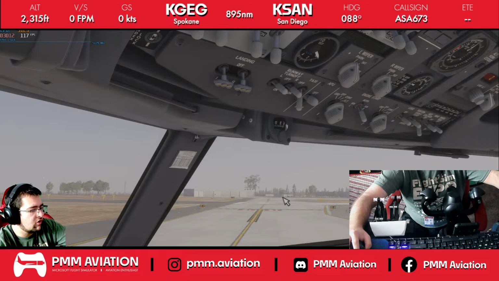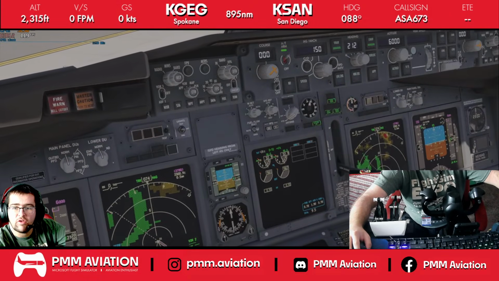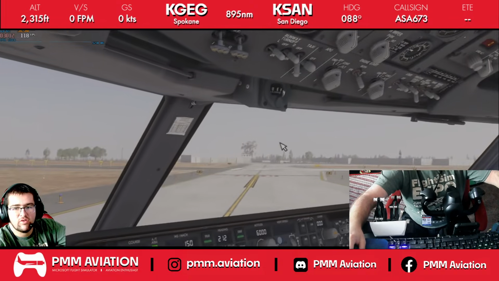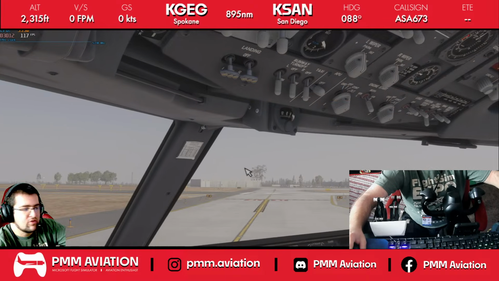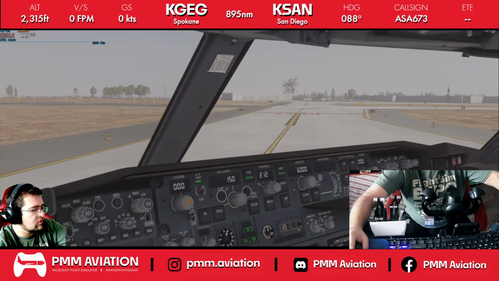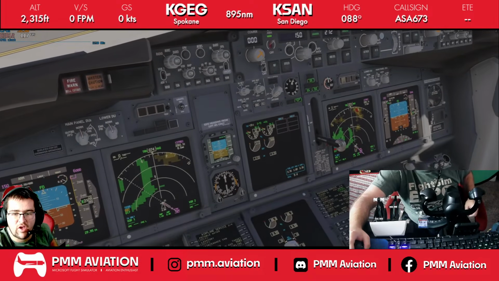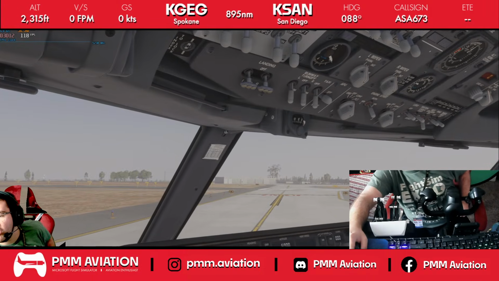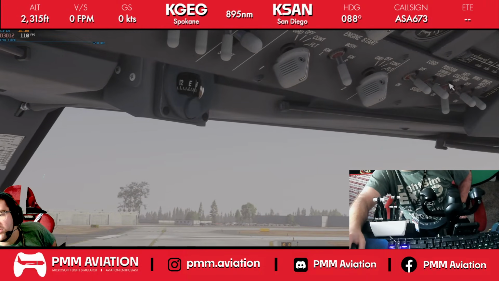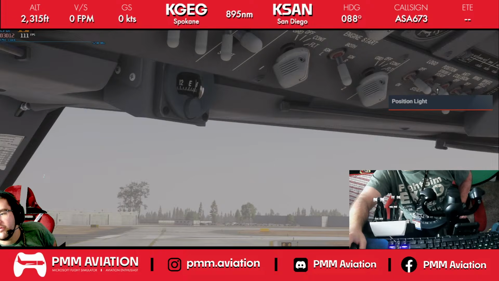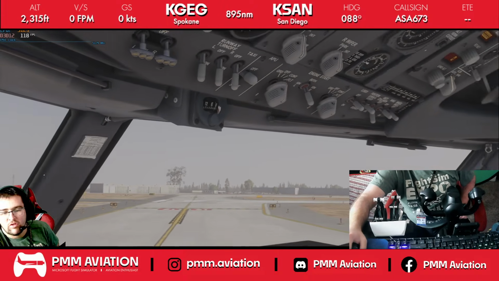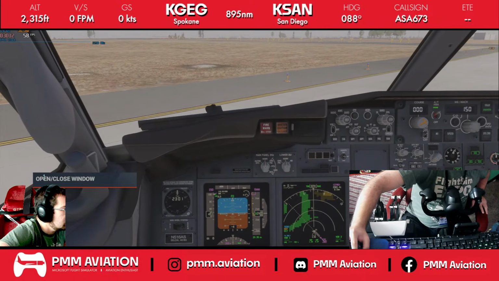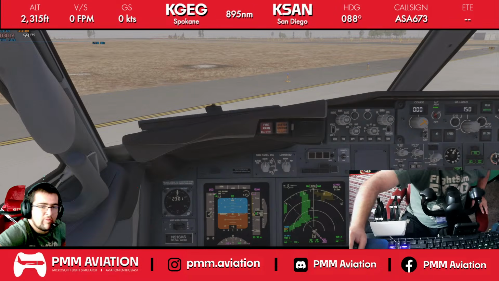Fantastic. Weather radar's good. Do we have LNAV and VNAV set? Yes, we do. Runway lights. Fantastic. Takeoff clearance. We're not going to be using Beyond for the takeoff, ladies and gentlemen. Alright, strobes, are they in the up position? Middle, up. Fantastic. Alright, let's do this, ladies and gentlemen. Let's go ahead and get the sounds up, then we'll be ready to go. Alright, simulator. Alright, ladies and gentlemen, enjoy.